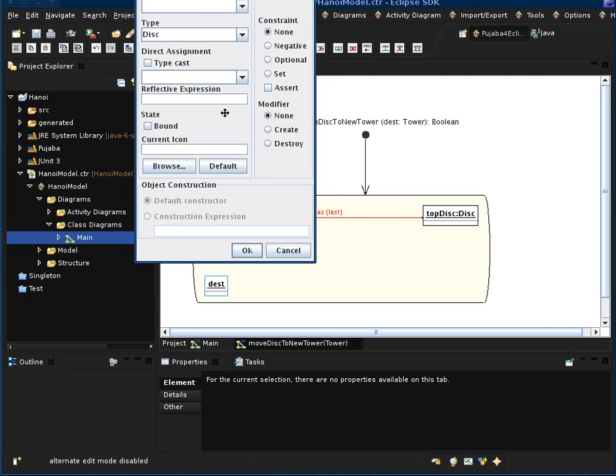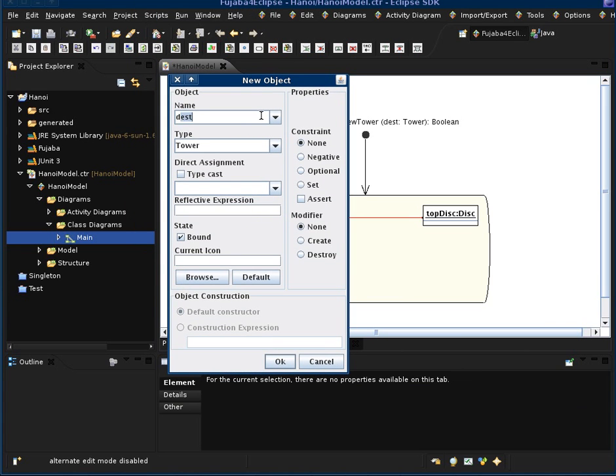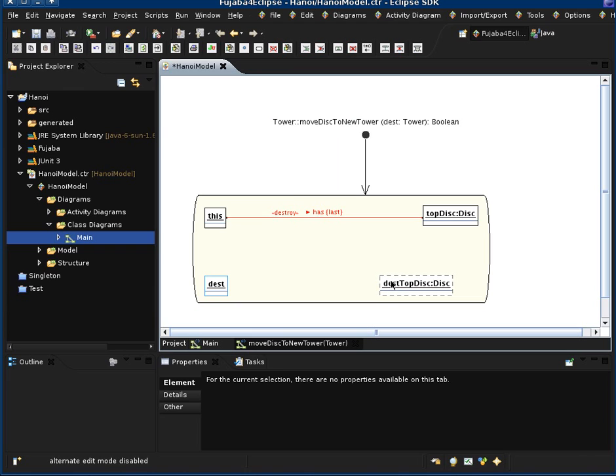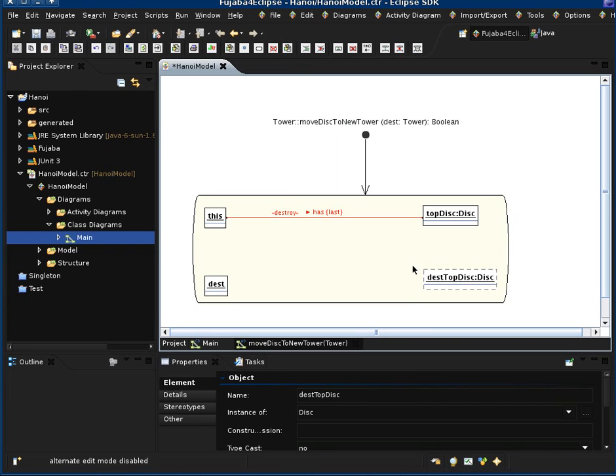Actually the same, we create another disk, call this destination top disk, okay, of type disk, and we say this object will be optional because we don't know if this exists or not on this tower place. Okay, and you see here this dashed border means this is an optional object.